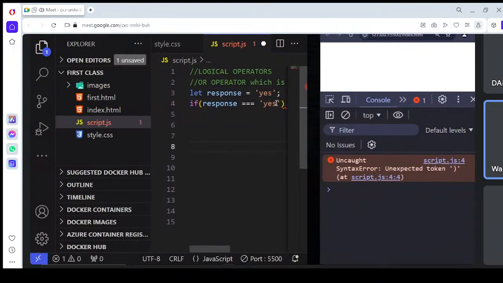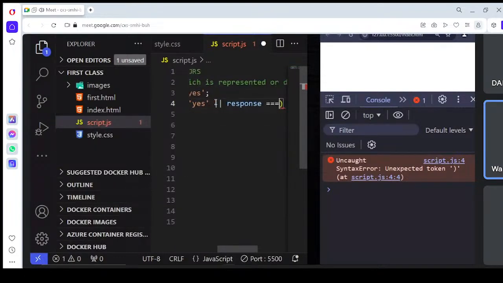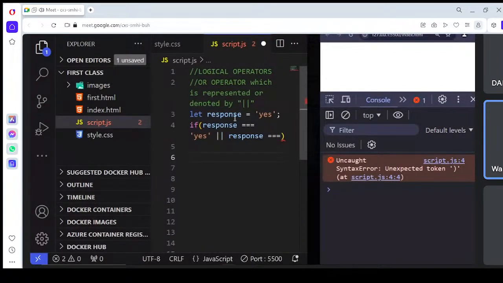If this yes is equal to true, and then or, the two straight lines, or response is equal to, something that starts with capital letters, starts with a capital and the rest are small letters. Later I may add or, the two straight lines, and then response.